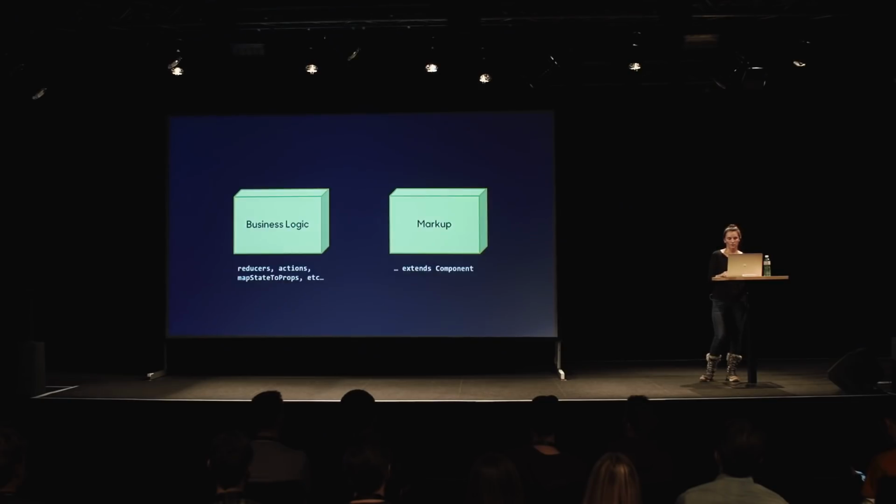So if you're writing enterprise-level code for companies and users that really rely on you, and you have to work with a lot of engineers in parallel, you probably need Redux or something similar to this, some state management library. And the reason why this helps for testing is that it forces you, or at least encourages you, to separate your business logic from your markup. So all your business logic moves into things like reducers and actions and map state to props. And then your markup just moves into your component. So we don't have to do that sort of integration level testing that we were doing before.